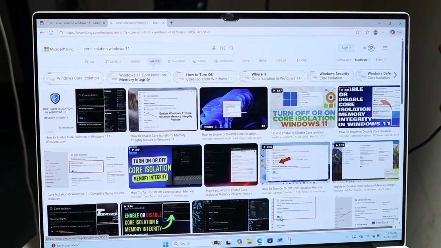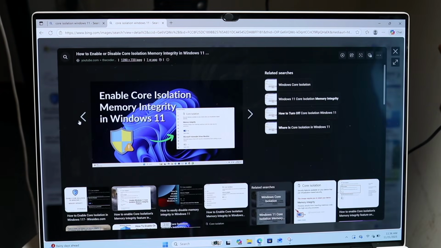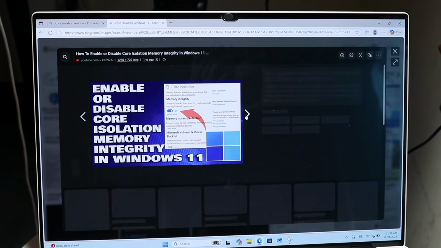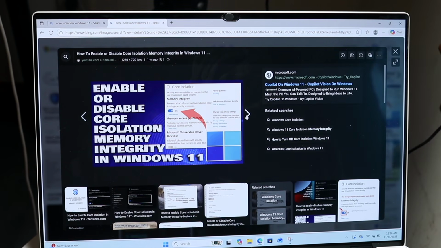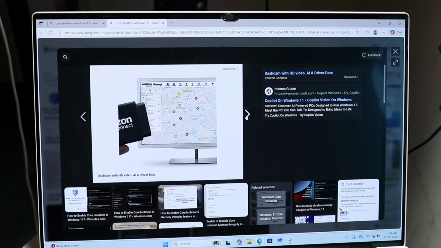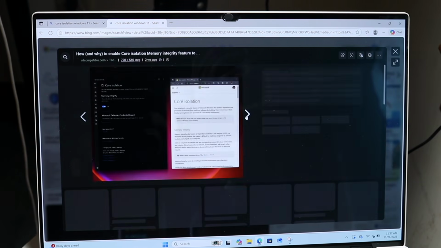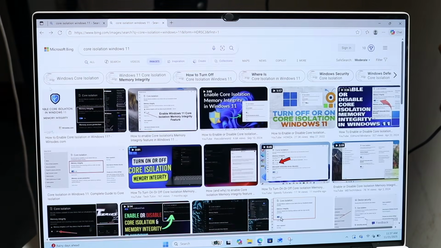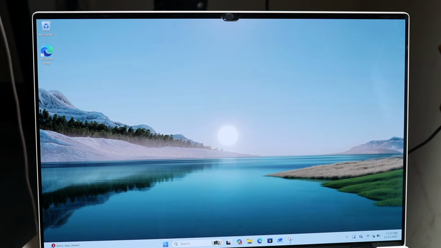So you might be in a situation where, for some reason, you're running into a problem where you have something like this: a Windows 11 issue where there's a core isolation problem going on with an incompatible driver. Now, this can happen for a couple of different reasons. The very first thing you're going to want to do here, and the main way to fix this problem, is by identifying the incompatible driver.